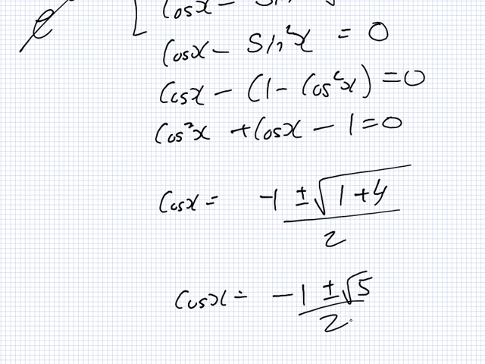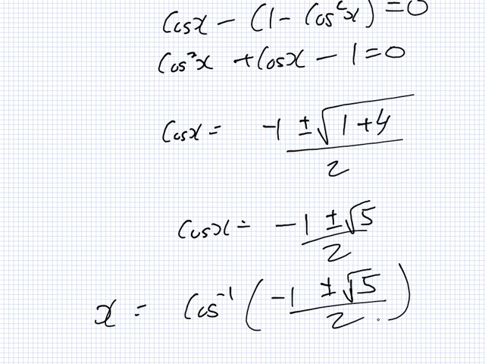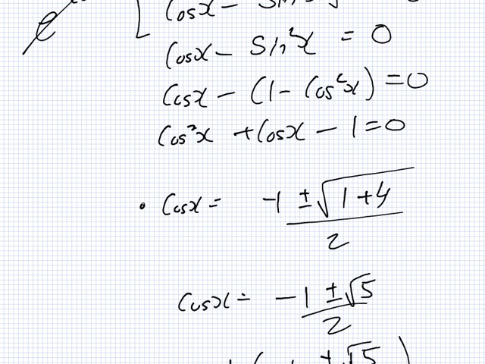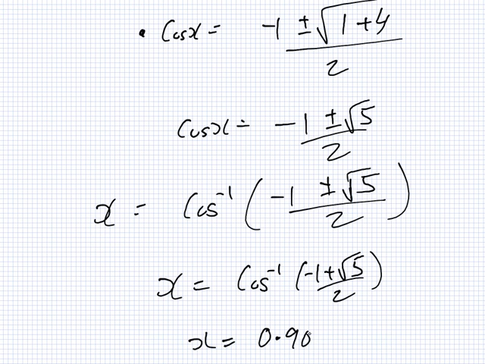Now, I think one of these answers won't work, because you'll have x equals cos inverse of minus 1 plus or minus root 5 over 2. Really there are multiple answers here, but I would just want the smallest answer for practice. I feel like if I use the minus answer, it will not work because it'll be too big for the cos inverse. Does both have answers, the plus and the minus? The plus has the answer, but the minus has no answer. So just taking the plus one, minus 1 plus root 5 over 2. What did you get? 0.905.